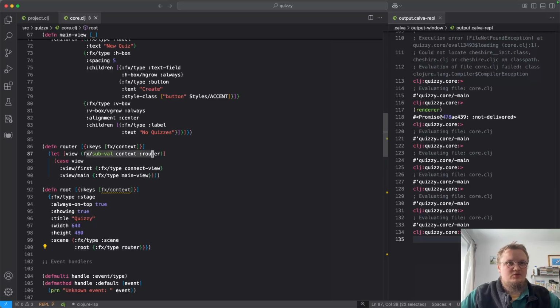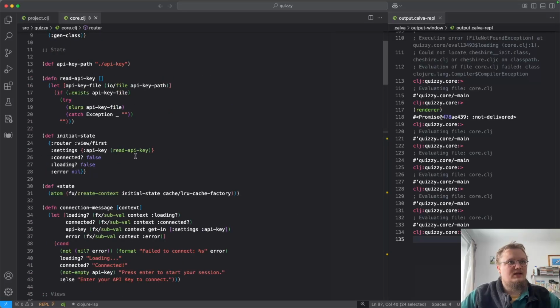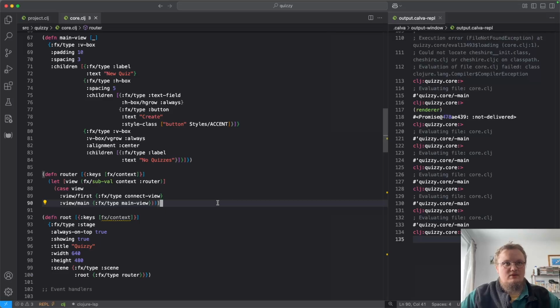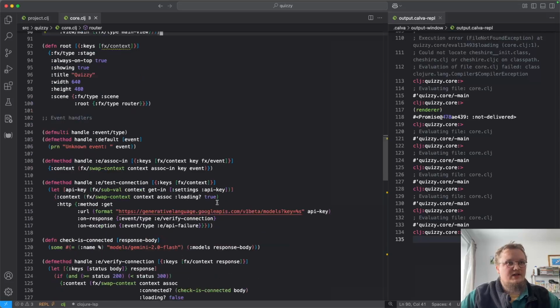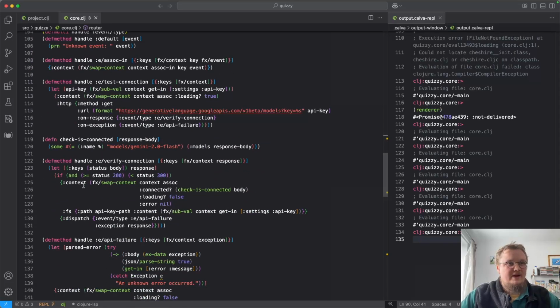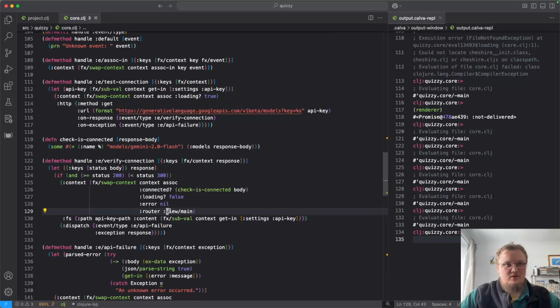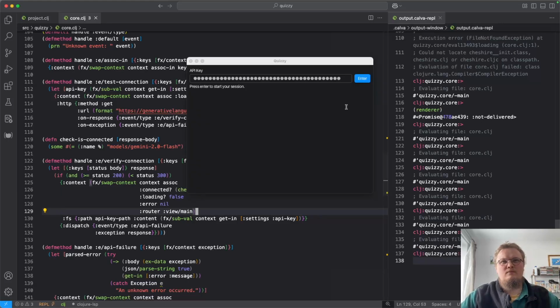So as you can see, we subscribe to the router key in the state, which is here, and show different components based on each one. The only other thing to do now is hook the navigation up. So basically in verified connection, if we're correct and it connects correctly, we just want to change the view. So we'll add, so basically, yeah, set the view to main if we connect correctly. So now if we test this, we're now on the main view.